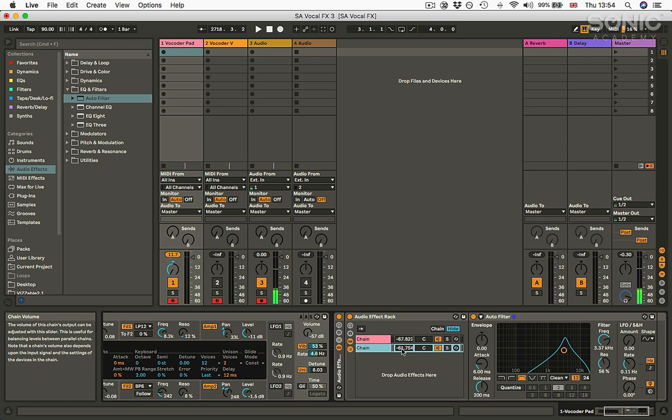Okay. So now, in theory, ladies and gentlemen, if I play a chord on the synth and keep talking, I'll put me on the right, leave the synth on the left, we should now hear a slightly more intelligible vocoder. It's only two bands. It's not going to be amazing, but it should be better than just one. So here we go. Oh, that's really quiet, and that's because the synth output has dropped to zero again. There you go. So synth back on zero.